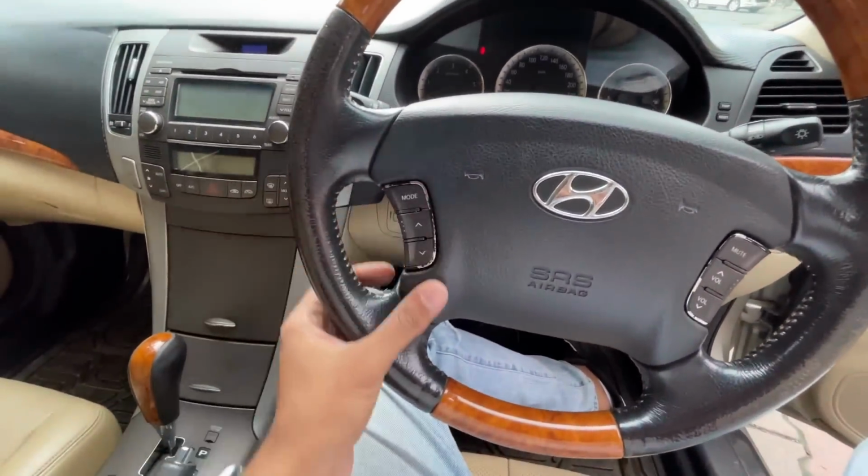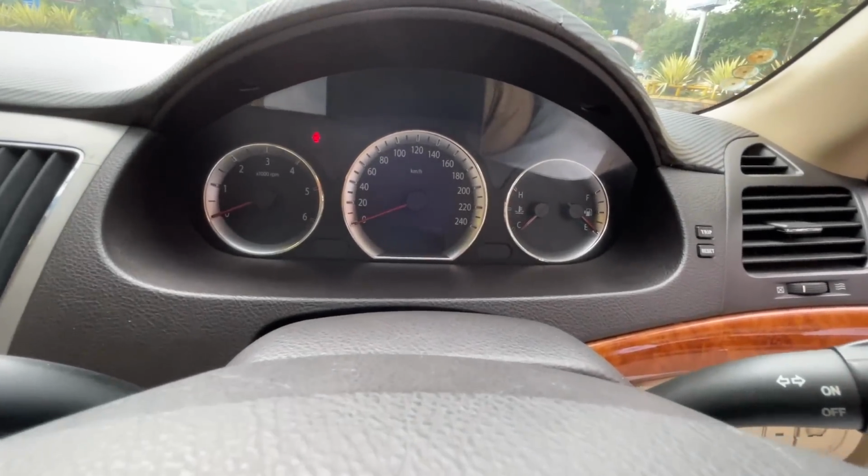Steering has this wood treatment, which feels nice. Audio controls on the steering wheel. The instrument cluster also looks quite decent as such.